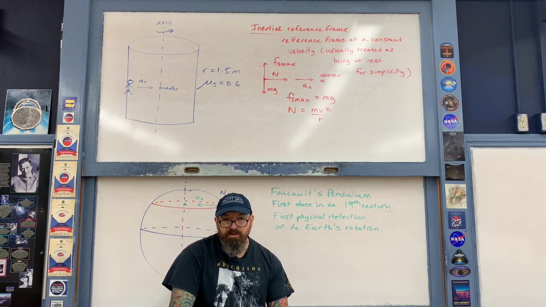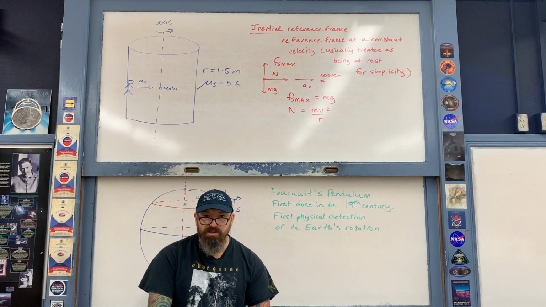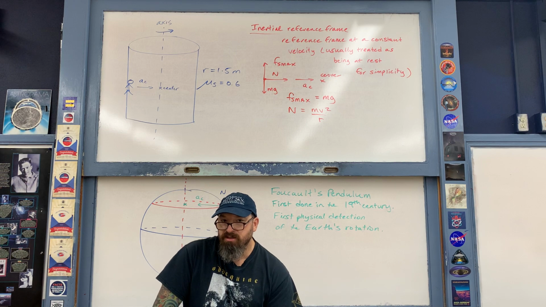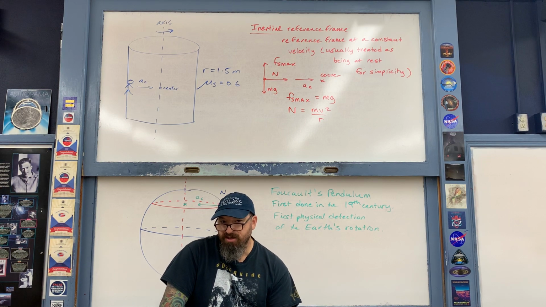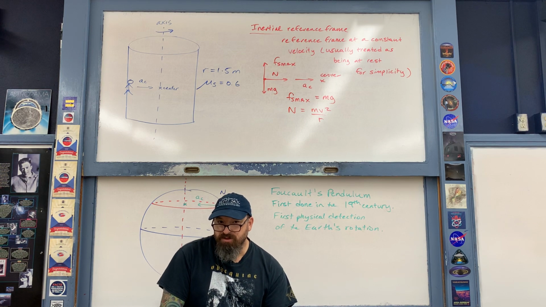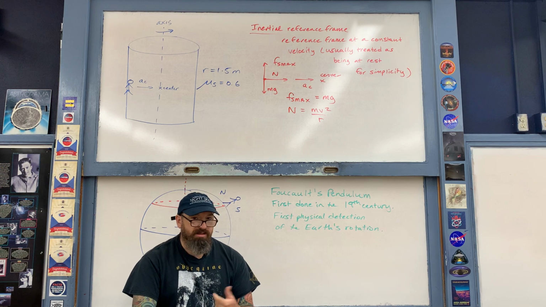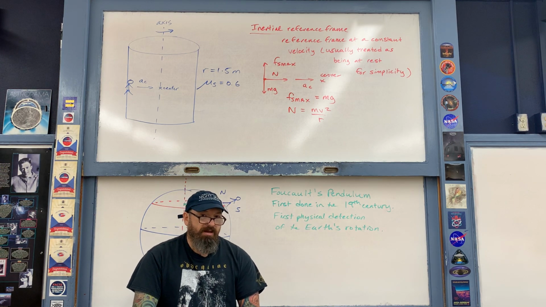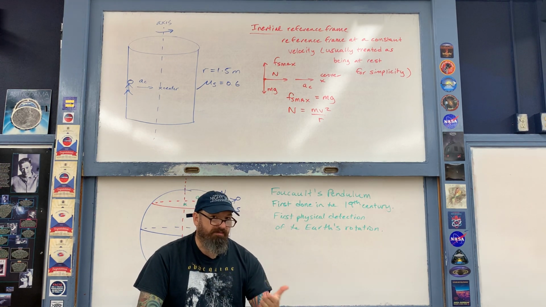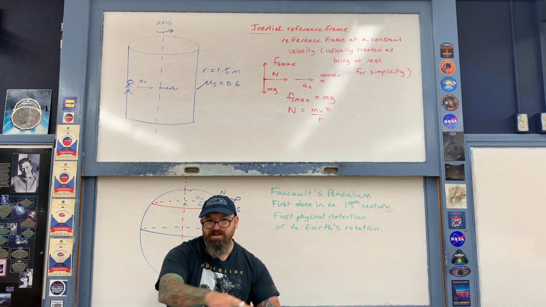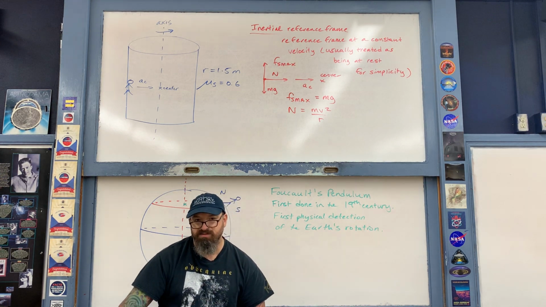There's a nice example of Foucault's pendulum here in Los Angeles. I'm sure that a number of you have seen it. At what museum do they have a nice example of Foucault's pendulum? In the lobby of Griffith Observatory at Griffith Park. That huge pendulum that is there at the lobby is an example of Foucault's pendulum. As the pendulum oscillates back and forth, basically the Earth kind of rotates out from underneath it. That's the easiest way of thinking of it.